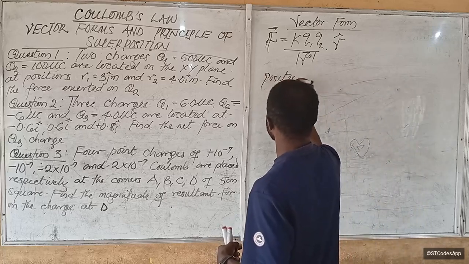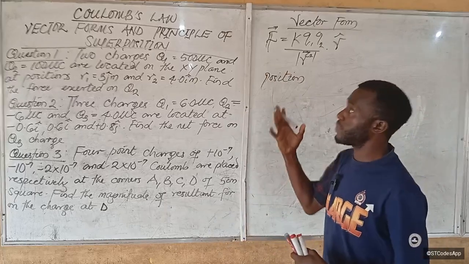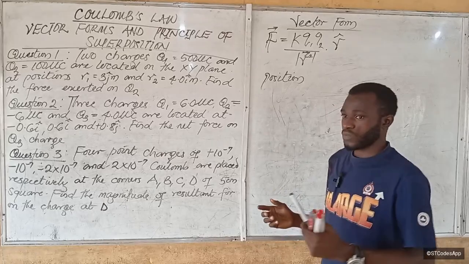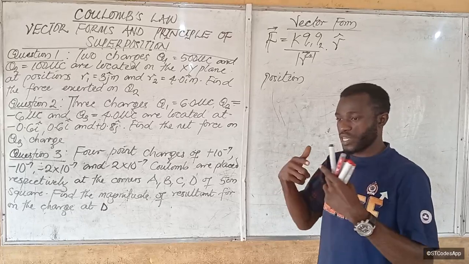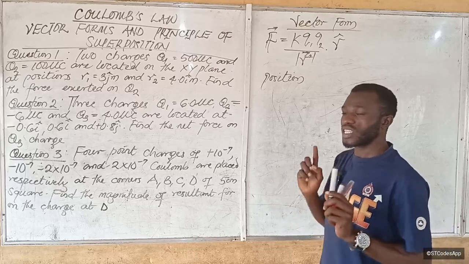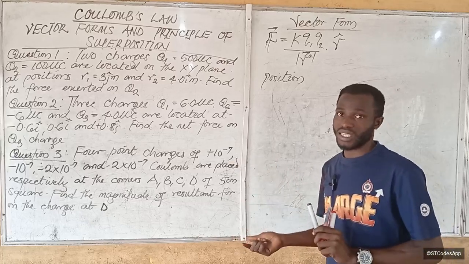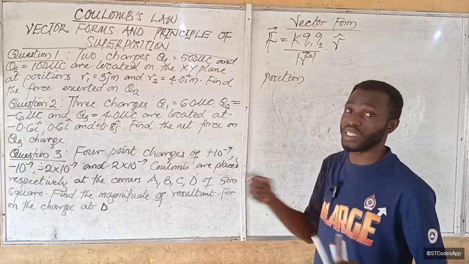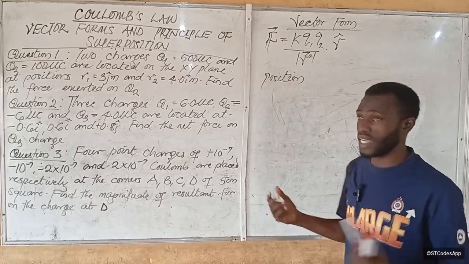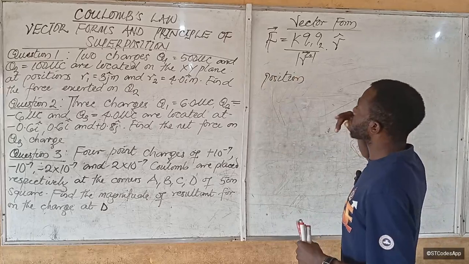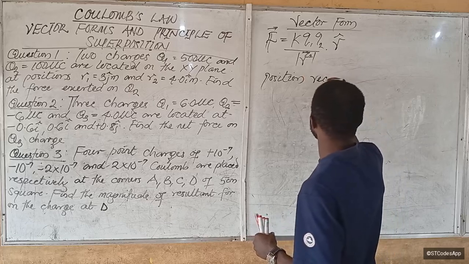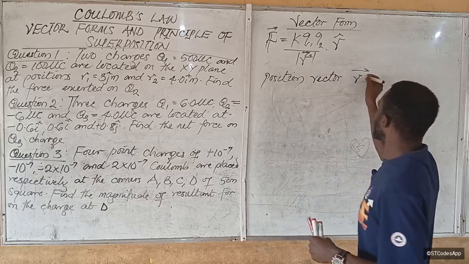Now displacement might confuse some students because they feel in electrostatics we are talking about charges at rest. Yes, of course, but when there's a force of attraction, there might be relative motion. Is that clear? That is not the same as current electricity, where charges are flowing speedily. But there is relative motion when there is attraction or repulsion. That's why there is displacement in this case. So this is the position vector. We represent it by R with an arrow.